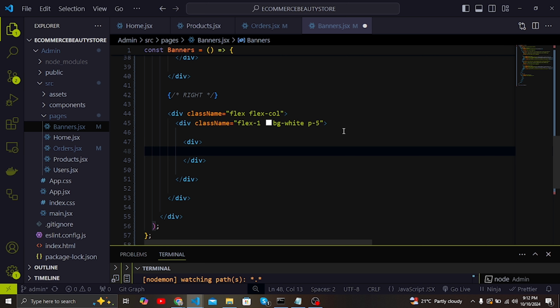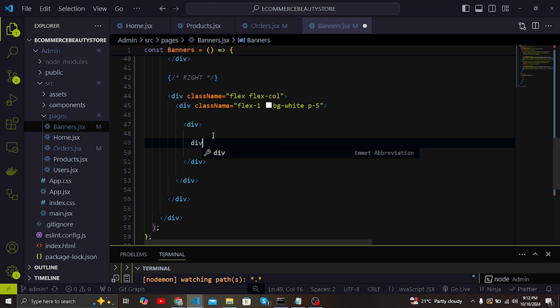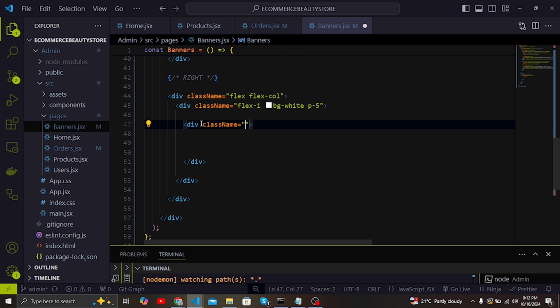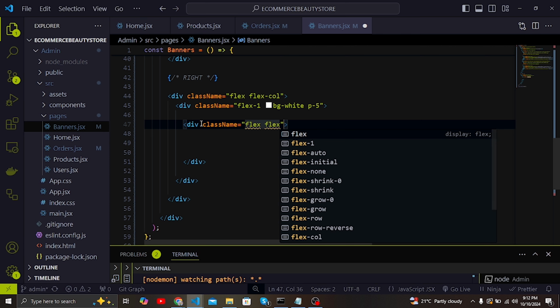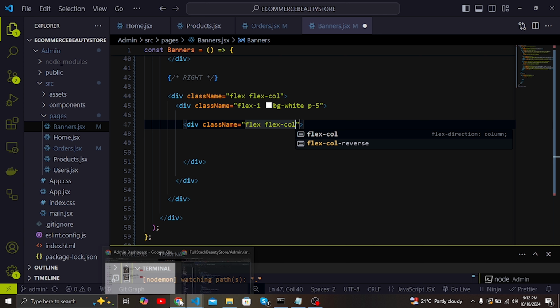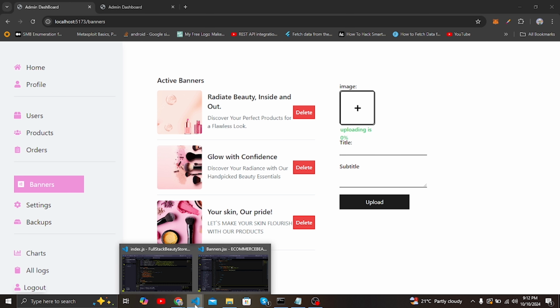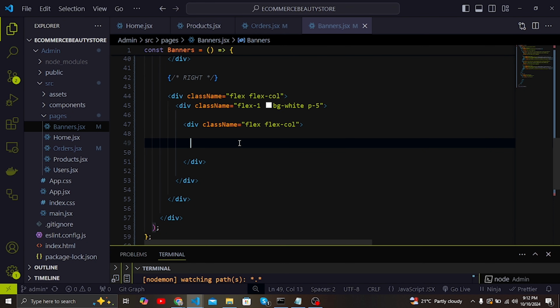And then after that, I need to have another div here. So actually I can just work with this. So let me just have a class name here, and I'm going to give a flex, then flex will be column, like that. So for now, I need to have now this part. So let me show you which part I want here. So this part where we have this image, and then after that we have this circle that has a plus icon. So let me add it here now.